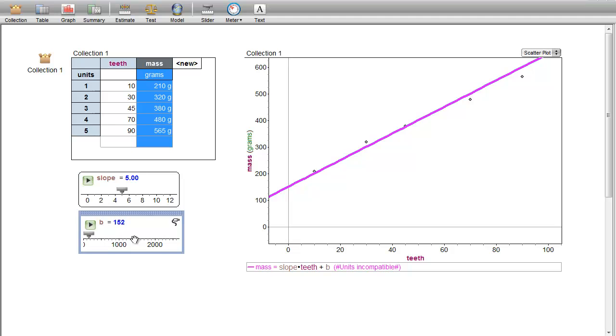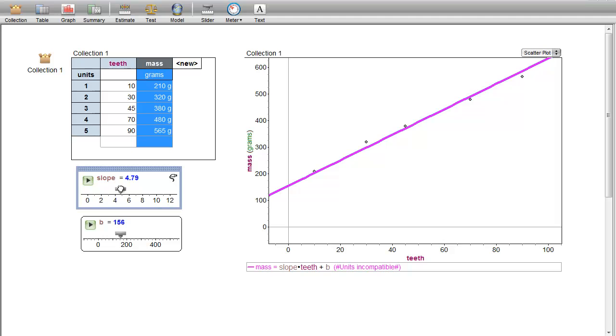If you do not have a good scale on here, again, this is draggable. You can also hit Control, and it gives you a plus sign, and you can zoom in on one particular place to allow you a smoother adjustment. Adjust both numbers until it looks appropriate. That's how you go about figuring out the equation for a line.